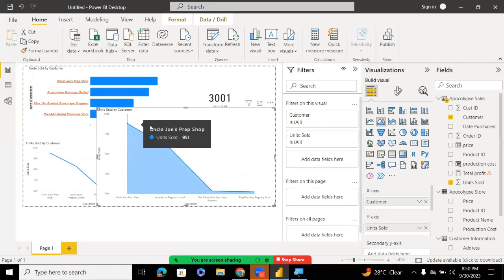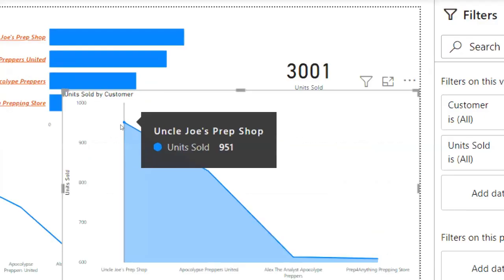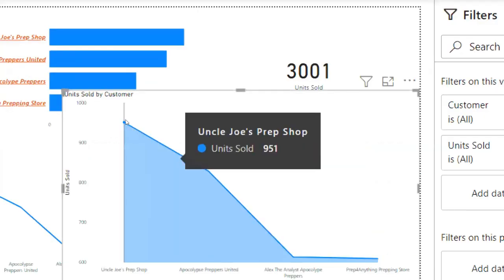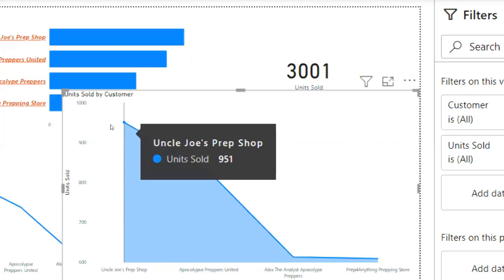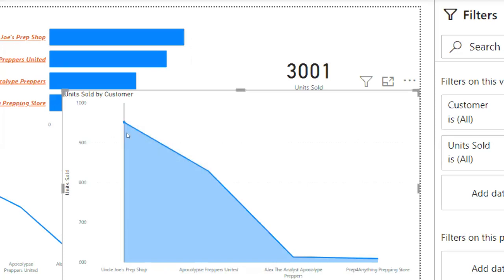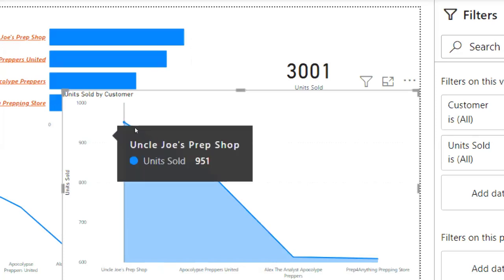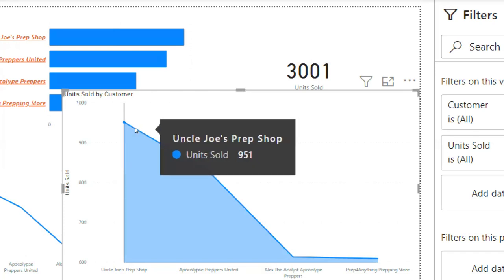So anywhere you see this dot, let me increase this. If you get to this ending point, you're going to see our highest, which is 951, that is in the range of this 900 part. So even if I hover over here, as far as I'm still in that 900 area, I'm still going to get that particular answer, because that's the only one that is in that 900 range.